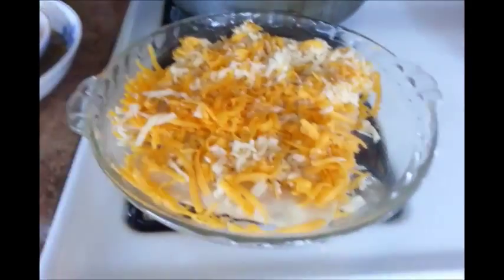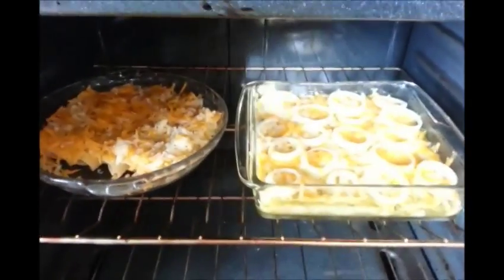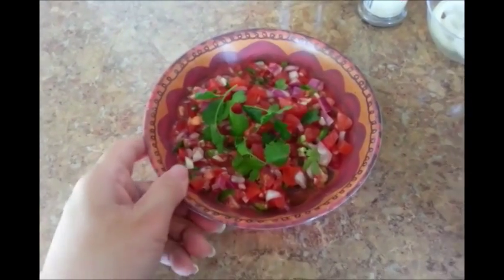The oven, it goes with the other one. Ooh, hot, hot, hot. You can see the other one's starting to melt already. Look at that. And it's only been like, I don't know, a few minutes. Go ahead and close this on up. My enchiladas are cooking in the oven.